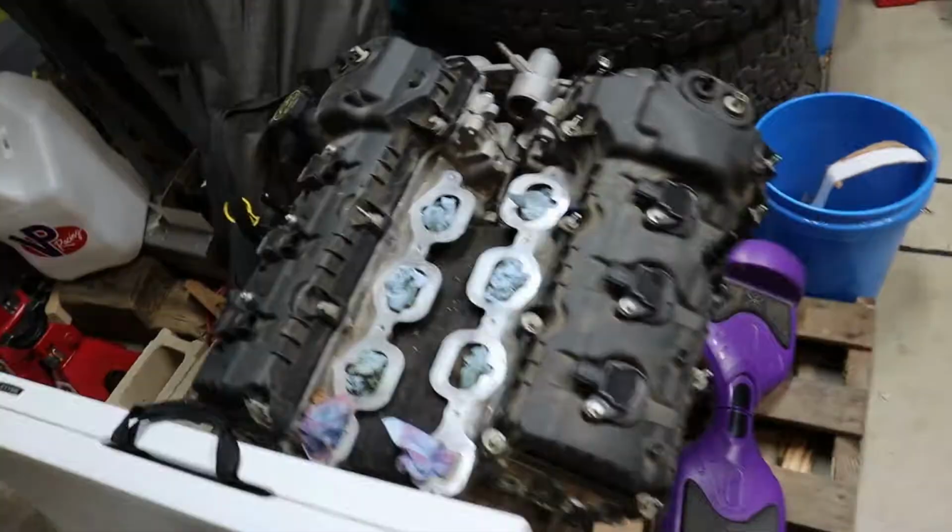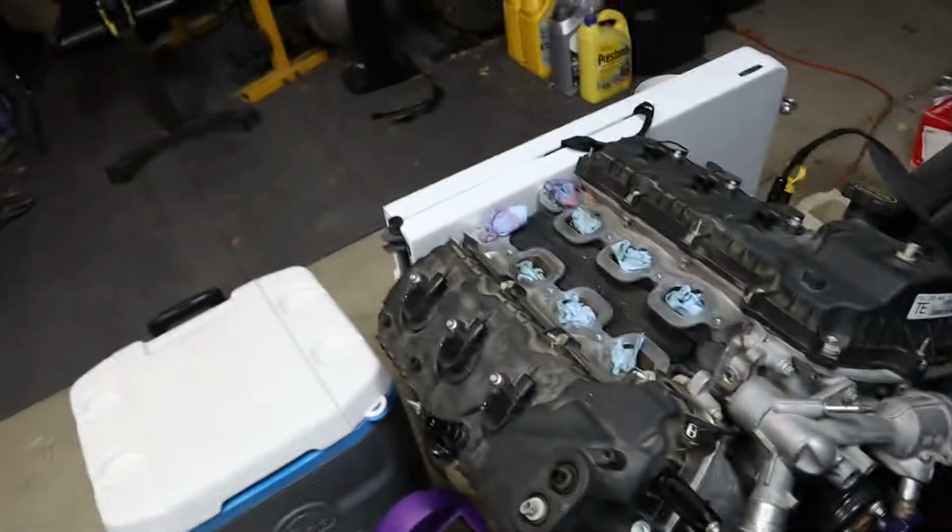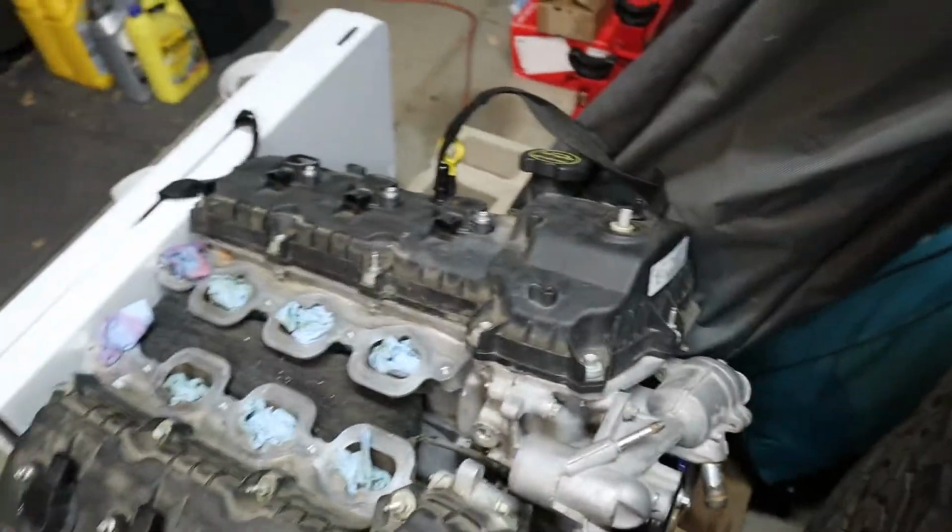And yes, I know it's been a month. It's been a long time since I posted. Just to give you guys a little update. This is the old engine. The problem was piston rings in cylinder 4, which was this one over here. So the top piston ring blew and basically caused a whole bunch of smoke and a whole bunch of oil to go into the cylinders to get burned, and that's what was causing all the white smoke coming out of my catch cans, which you guys seen in the clip.